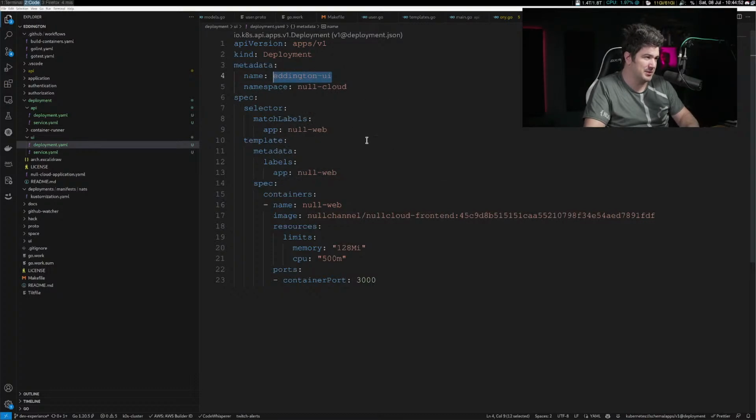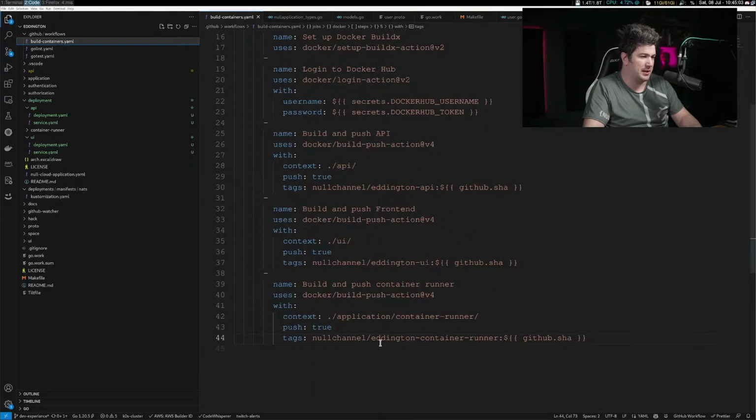I don't know how to name stuff. Really don't. So this is getting pushed as Eddington UI, the container is. So that works out well. We don't have a SHA for it yet. I got it. I'm showing it. There it is.